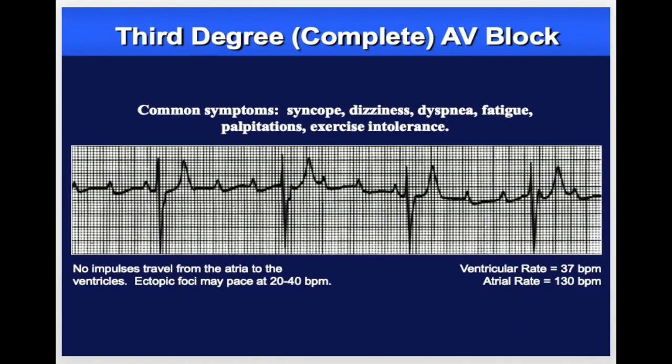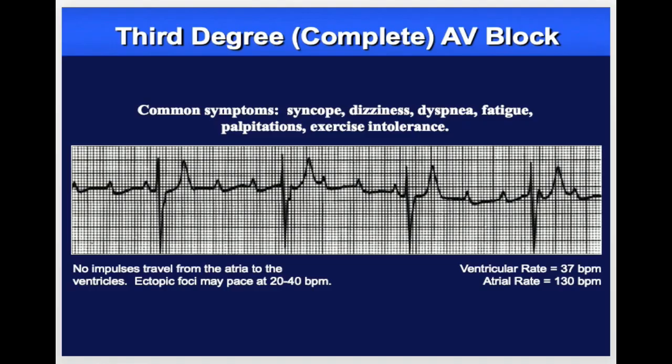The next and the most dangerous condition is third degree AV block. That's a complete heart block. No impulses are conducted from the atria to the ventricle. An independent site, like ectopic foci in the conduction system, for example the His bundle or Purkinje fibers, usually takes over to maintain a ventricular rate of 20 to 40 beats per minute. This may be acquired, iatrogenic, or congenital.